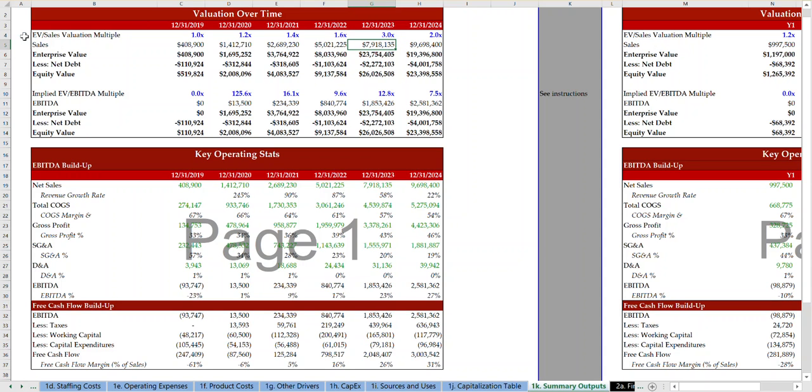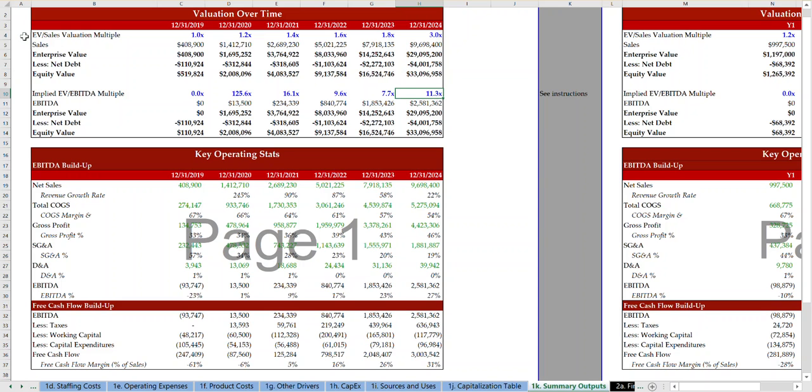What you can see is we have multiplied our sales by 3 times to calculate the enterprise value, and we've also calculated the equity value for you. Please note that as we changed this multiple, it did not impact the equity or enterprise values in the previous or following years. So now that we've changed that back to 1.8 times, you can see that nothing else changed. So we'll go here to year 2024 and say that we want to use a 3 times multiple to value our business in the final year.